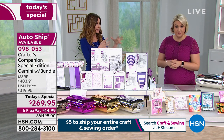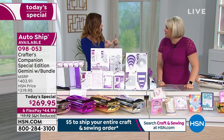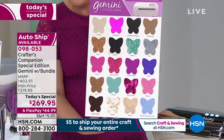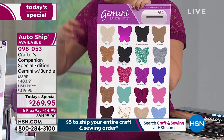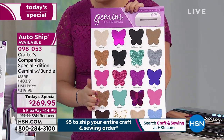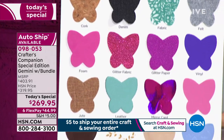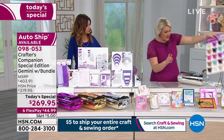And it's the Gemini. The guts of the Gemini is the most incredible, powerful die cutting machine, and it cuts through paper and fabric and chipboard and denim and card and cork and jute and leather and all of the other materials you could ever want to cut. The reason people buy a Gemini, Shannon, is it takes all of the dies you've already got and gives them a new lease of life by giving you the pressure to cut through all of these materials. Also, I know a lot of you watching might have another manual die cutting machine or even another electronic one, and you just want to upgrade to be able to cut through more intricate dies. Let me show you exactly what I mean by that.